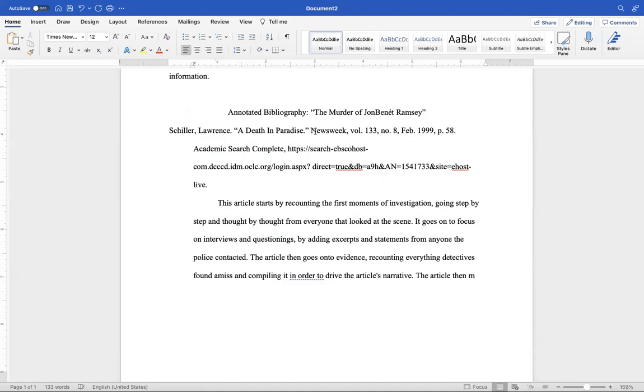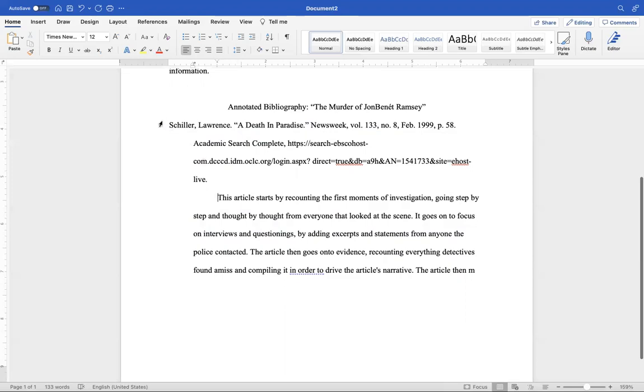Now, I didn't put the rest of it there, but when you put the rest of your sources in there, there's only going to be this double space between them. They'll be easy to see because the author's last name juts out. First paragraph is tabbed over one time.